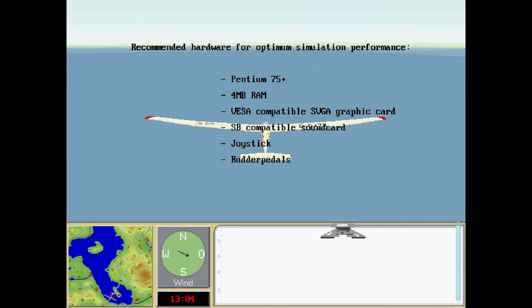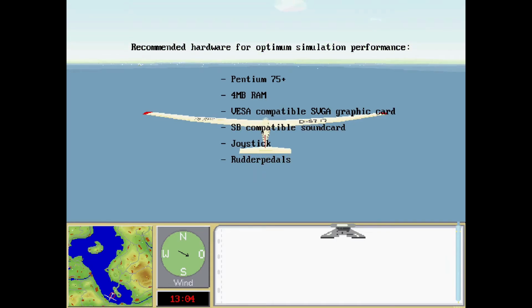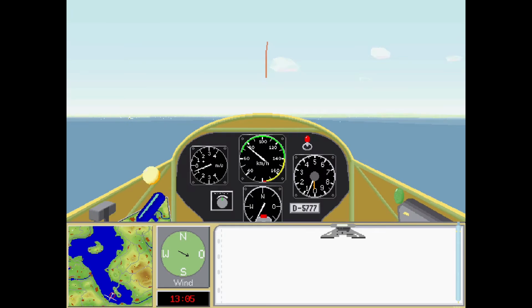Oh, recommended hardware. Pentium 75 Plus. The 75 Plus is megahertz, I believe, which is the clock speed of the processor. 4 megabytes of RAM, an SVGA graphics card, and a Sound Blaster compatible sound card. And it does suggest joystick and rudder pedals. So that means, yeah, it really, really wants you to feel like this is a simulation.